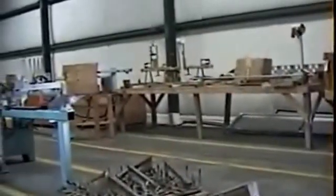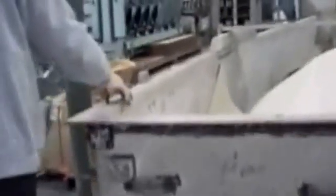All tools have been, if possible, modified to work for the two-place and the four-place. Well, this one was modified by adding. See, the two-place fuselage looks like this. It terminates here. So the tools are added to this portion and moved the carry-through spar and some other locators. It became a four-place fixture. So the beauty of what engineering did is, from here on, theoretically, it's all the same as a two-place. What they did, they added to the front. It's just absolutely fascinating how they economized to design a four-place and use two-place parts.